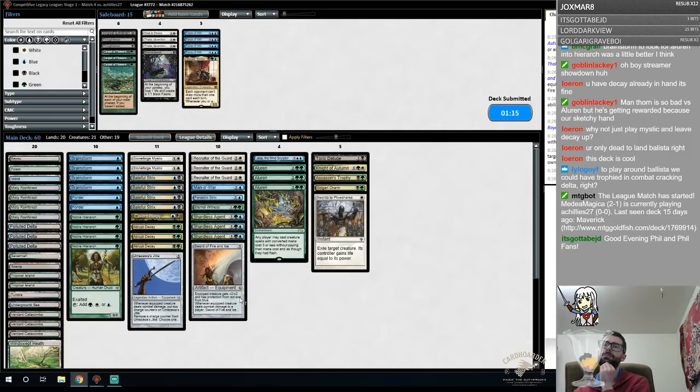I'm fine playing against mid-range decks like Maverick. The awkward part is the combo portion is a little bit scary, because if I just cast an Aluren and I don't go off, things can go wrong for me, because they get a lot of value out of this as well.